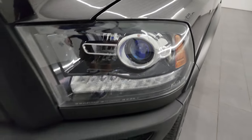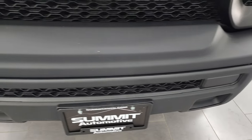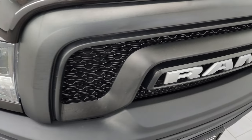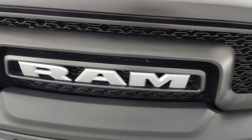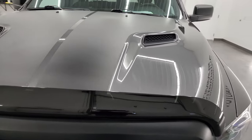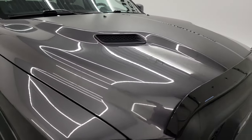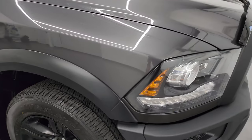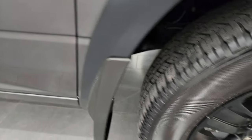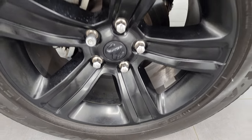You get the projector lamp headlamps, LED running lights, the powder-coated painted front bumper, and the Rebel-style grille with the RAM stamped lettering on the front. You also get the sport hood with the Warlock Edition and it comes with the black hood decals. No dents or dings on that hood; the passenger side front fender is in fantastic condition as well, and the passenger side front wheel has no major scuffs or scrapes. Looks really good.